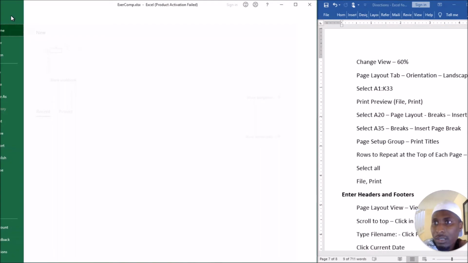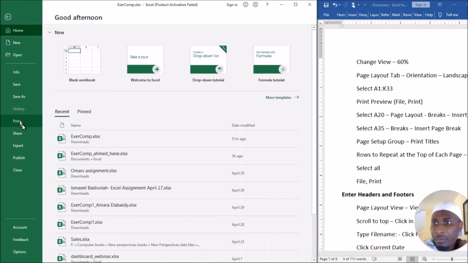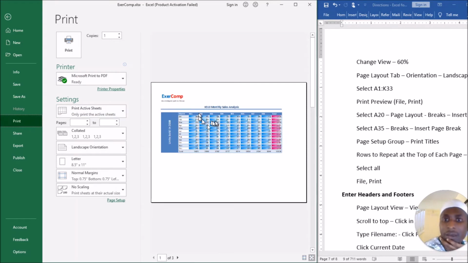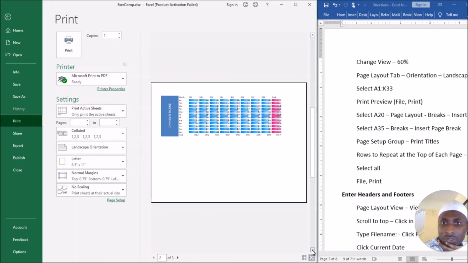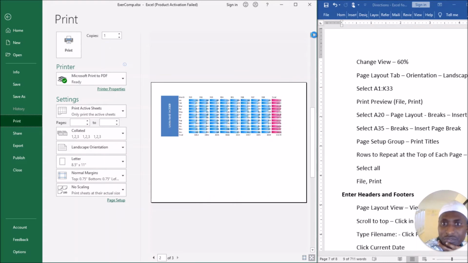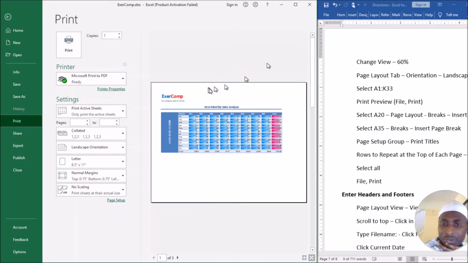Now let's go to preview again. Now we have 1 page, 2 and 3. But if you notice, page 2 and page 3 do not have titles. If you give somebody page 2 and 3 separately, they won't know what they're looking at.